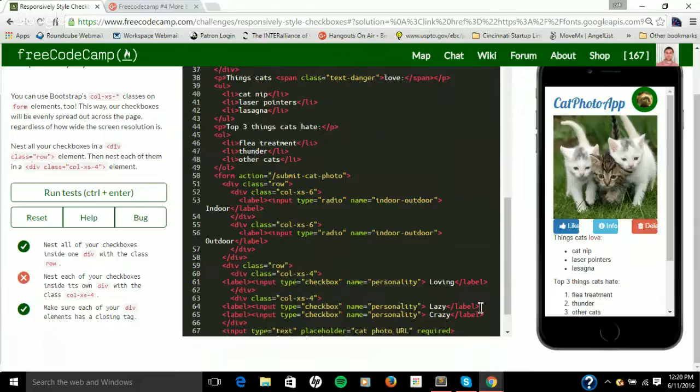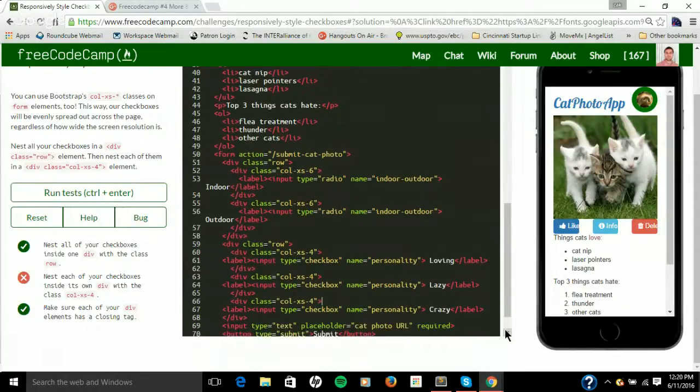Repeat that same process for each of our checkbox elements. Remember to finish each one by nesting a div close tag. So you need to have an above with the div class col-xs-4 and a below with the div close. Final one, got to paste this. Okay, and then we'll go below the checkbox element.